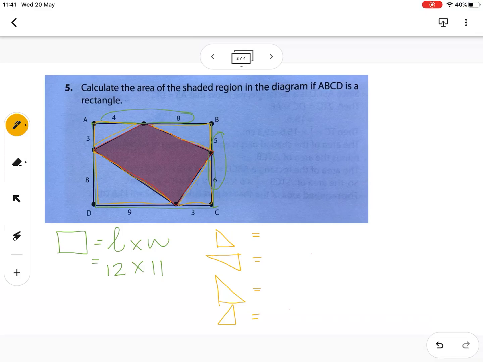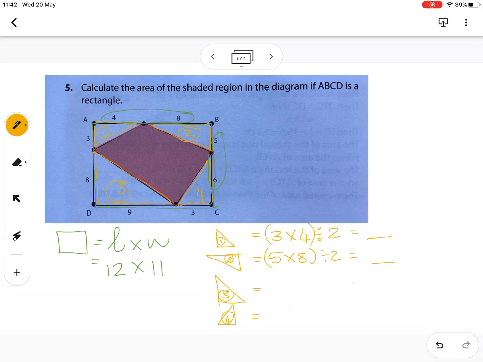Okay, but remember, base times height. It doesn't really matter what you choose as your base and what you choose as your height. I'm going to number them like this: 1, 2, that was 1, that was 2, this one was 3, and then 1 was 4. Okay, so 3 times 4. Don't forget to divide by 2. That's part of the formula. Remember, it's like half a rectangle. That's why I divide by 2. 5 times 8. And keep going that way. Okay, you get the idea.